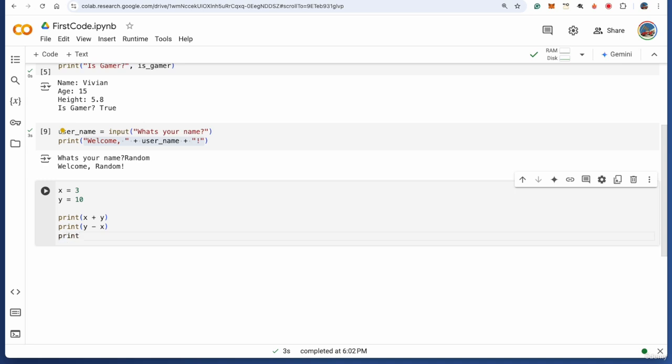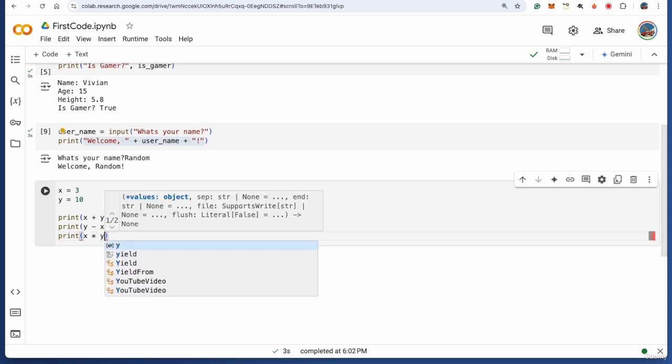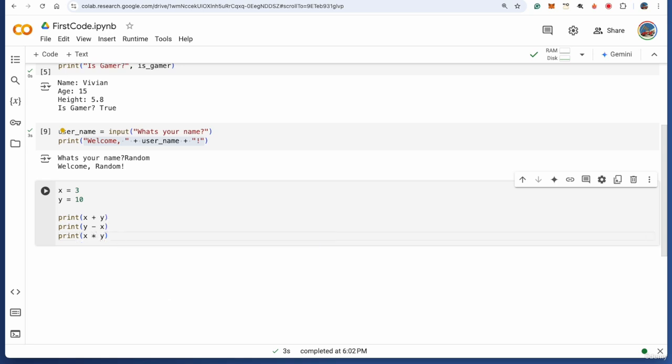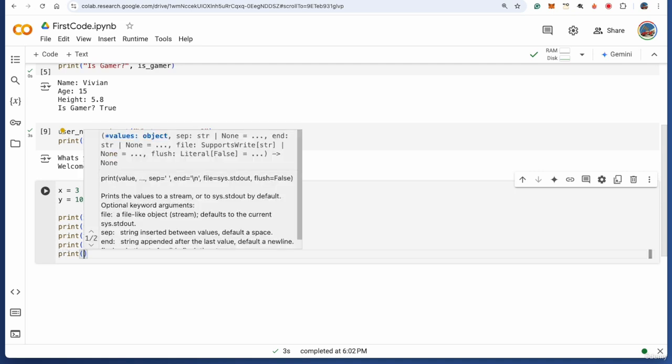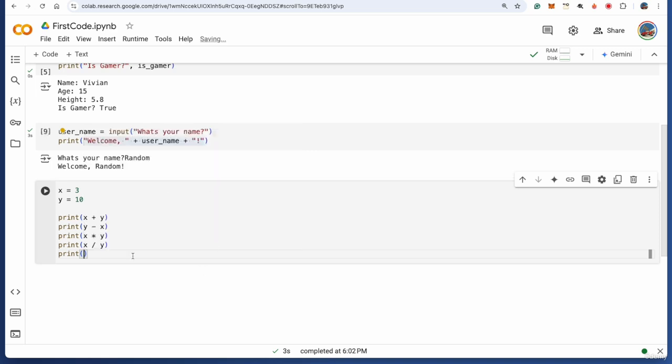I can do print, what are the other math? x times y. So this will do a multiplication operation. Next, I'm going to want to do a division operation, which is x divided by y. Next, I want to do integer division, which drops the decimal places, because if you look at 3 divided by 10, it should be like 0.333 something.